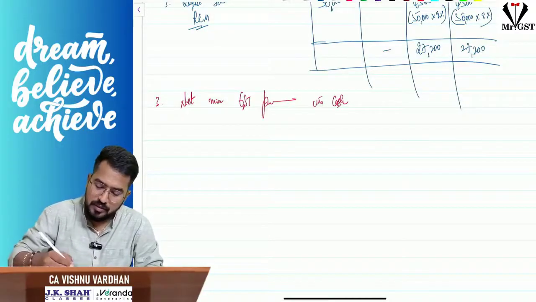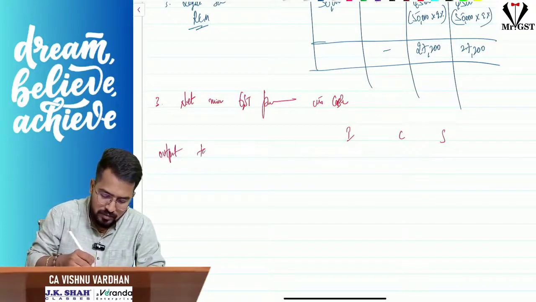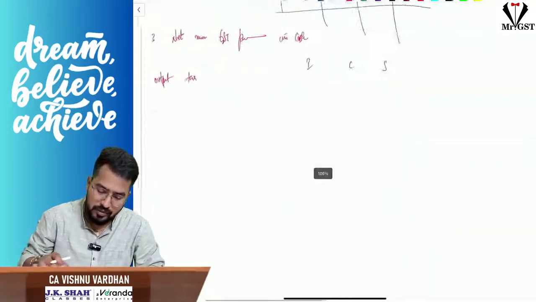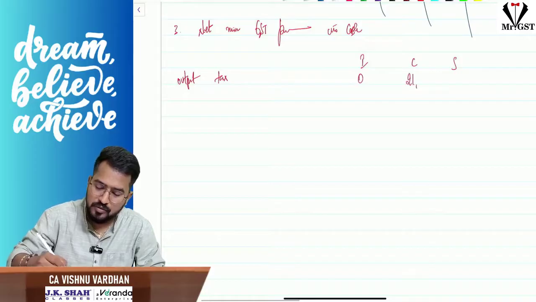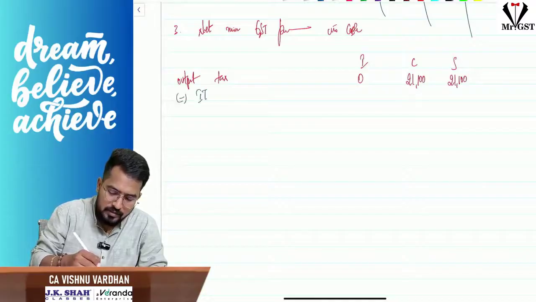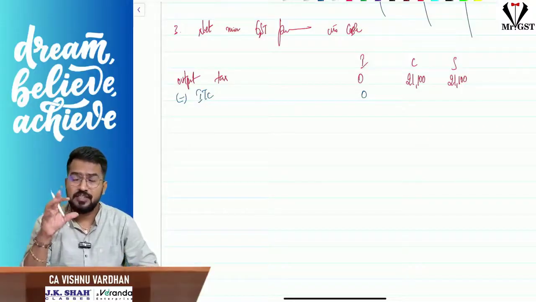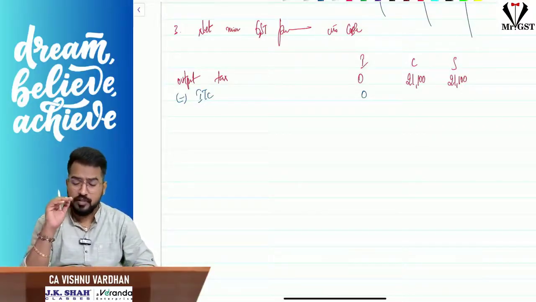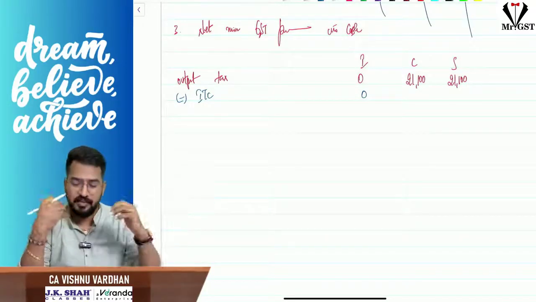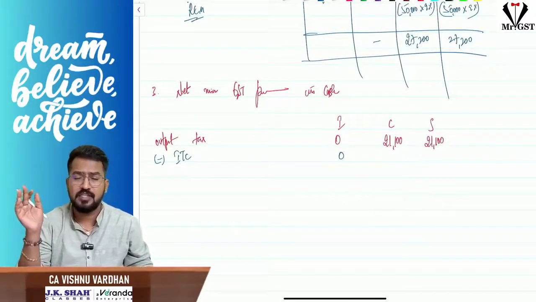Now if you see output tax, IGST, CGST, SGST, it is 21,100, 21,100, 0. But if you look at ITC, here it is easy because they did not test your knowledge on utilization rules. ITC balance utilization rules knowledge they are not testing in this question because they are testing your knowledge of various other concepts. They don't want to complicate it further, so they are just leaving you. So happily IGST ITC balance is already 0 and liability is also 0.